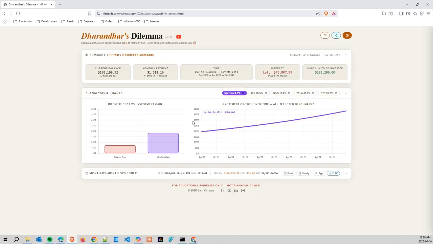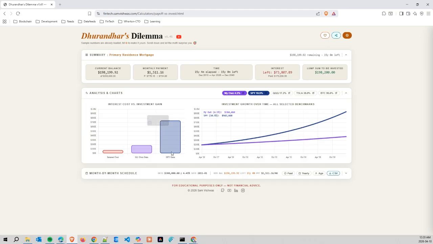So let us compare the same amount that we would like to invest in the market, which is 1,98,200. If we invest that into the S&P 500, which is SPY, what will be the return? It tells you the return during the remaining period of this loan, which is 15 years, as we can see here. What if we take a little bit more risk and invest this amount into triple Q instead of SPY?